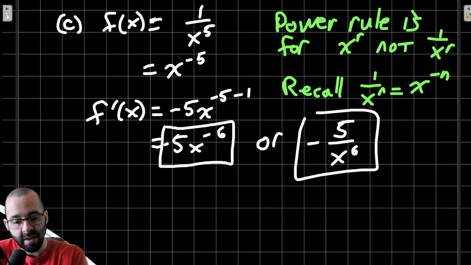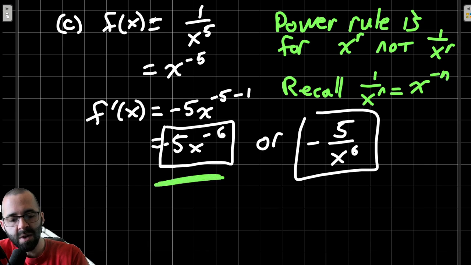And remember this exponent that we have right here only applies to the x. It is not attached to the negative 5. If we had parentheses, then it would go to both, and then the 5 would go in the denominator. But because we don't have parentheses, the only thing that has a negative exponent is the x. So the x goes in the bottom, but the 5 stays in the top. And the negative can go out in front, it can go on the top, it can go on the bottom. You can put the negative wherever you want, but the front is most common. Sometimes this form will be more useful, sometimes this form will be more useful.